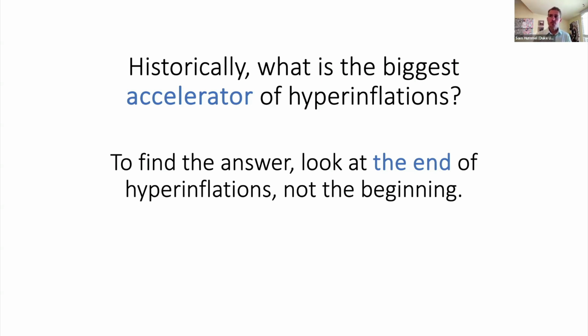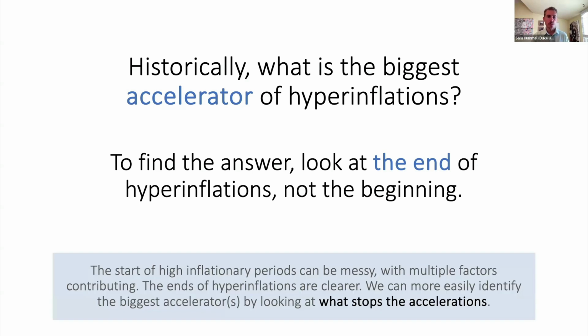So after trying to parse that a bunch, I realized something, which is that it's much easier to find the answer of what's accelerating hyperinflation by looking at the end of the hyperinflation, not the beginning. And again, that's because the start can be messy with multiple factors, but the ends of hyperinflations are often clearer. And I'm going to show you what I mean by that in just a second.